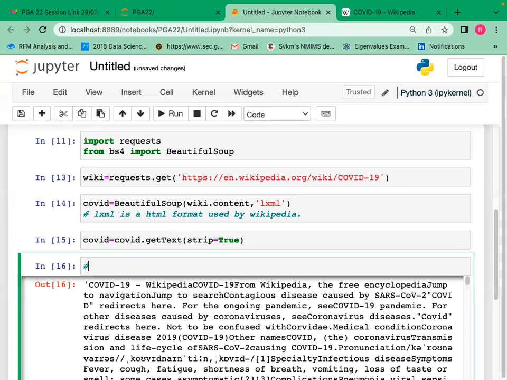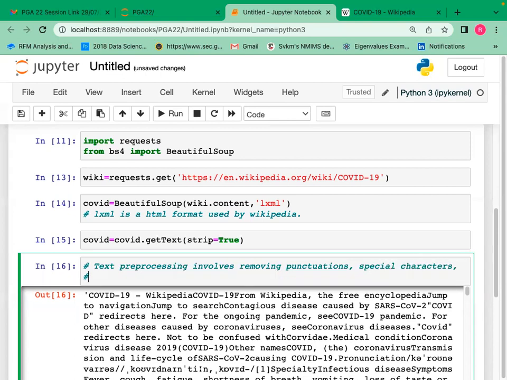Okay. So text pre-processing involves removing punctuations, special characters, emojis, stop words. Stop words are a, and, the, is. There is a predefined list of stop words.